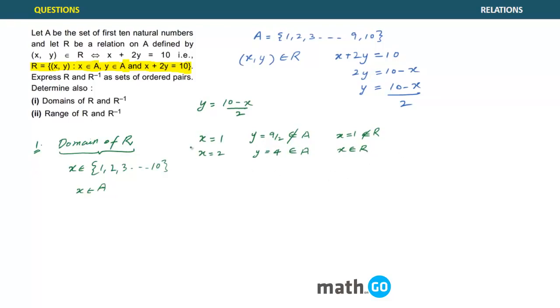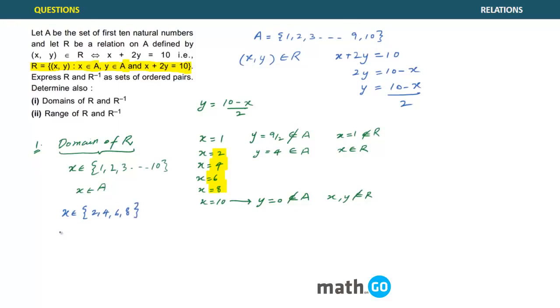If you start solving, you can easily see that only the even values of x will help your case. If I talk about x equal to 10, can you tell me what will happen? In the case of 10, the value of y will come out to be 0, which is again not a part of A. Hence, this x and y will not belong to R. So the only possible values you will take are 2, 4, 6 and 8. This is what you call the domain. So the domain of R is nothing but x can take values 2, 4, 6 and 8.